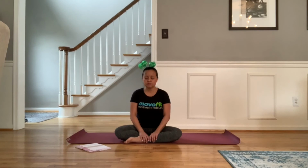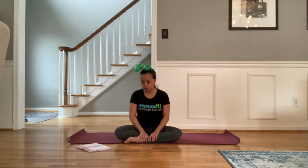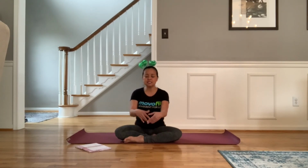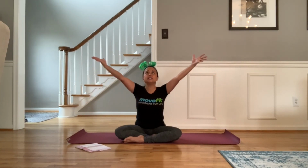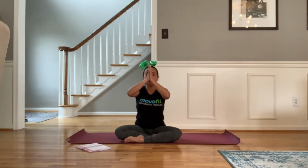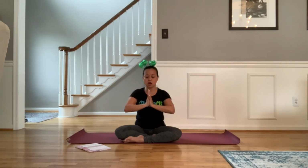Continue again. Deep inhale all the way in. Exhale out. Start to find a rhythm with your breath. Throughout this practice, we're going to learn to connect that breath with each movement. Last deep inhale, both hands come up. Gather up that intention for today's practice, bringing both hands together, bringing that intention to your heart.